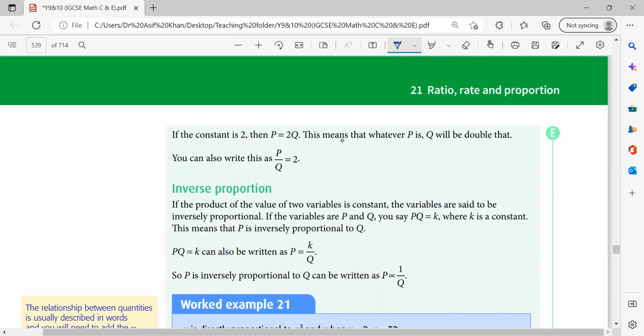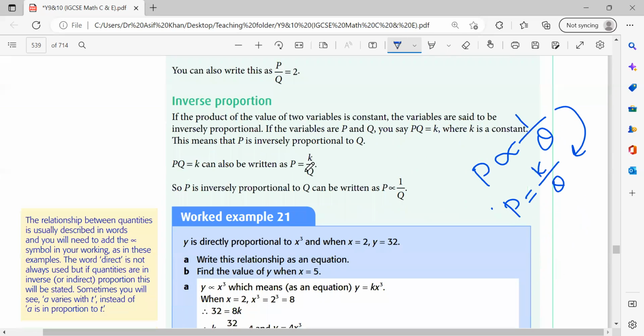And the other thing, inverse proportion: how can you mention inverse proportion? You will write P proportional to 1 over Q. This is called inverse proportion, when the other value is in reciprocal form. It means when you increase the value of Q, P will decrease, and when you decrease the value of Q, P will increase. In this case, the equation will be P is equal to K over Q. This is the form whenever you make it an equation. Always this will be the first step of our question. P and Q will be different variables.